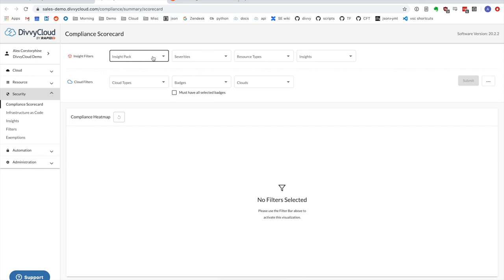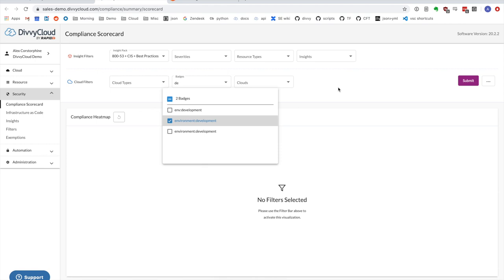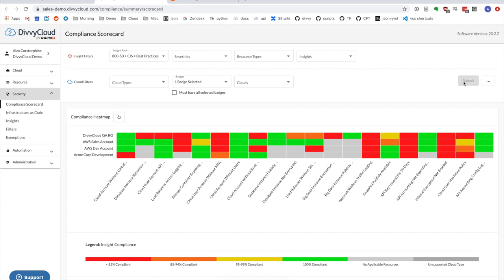So our compliance scorecard, first what we do is we pick what pack we want to see. We'll keep the theme going with that pack we were just looking at. And then again, most often we'll want to scope this down to a particular set of environments. As opposed to giving me some huge top level view, I might say, hey, show me just how dev is doing or just how prod is doing. Because I may and probably will have different standards for different environments depending on what's running in them.